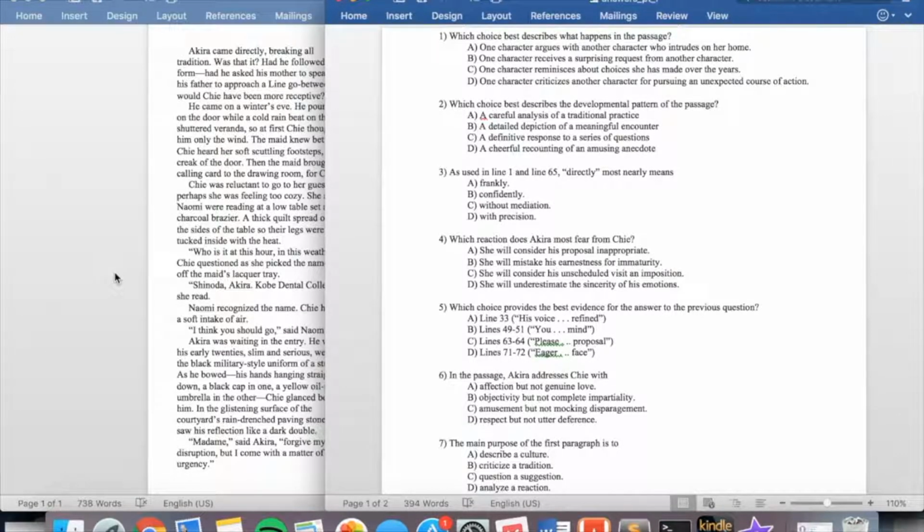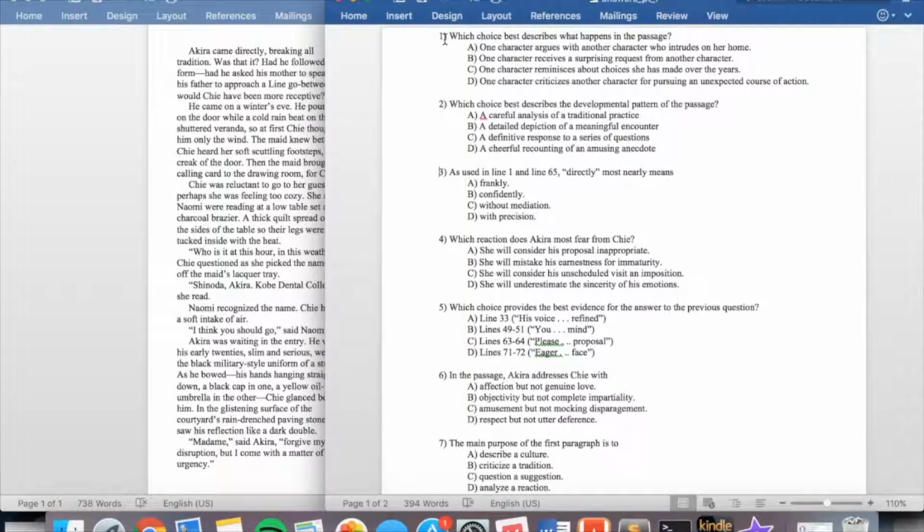The first thing that I think about when I'm doing a reading section of the SAT is, before even looking at the passage itself, I take a look at the first several questions to get a sense of what I should be thinking about when I'm reading the passage. And to do that, I'll first talk about two different types of questions that you'll see in the reading part of the SAT.